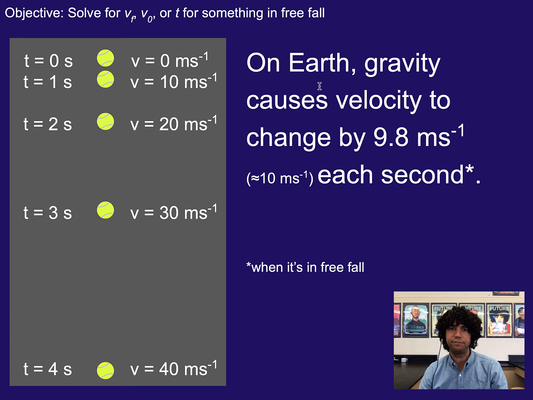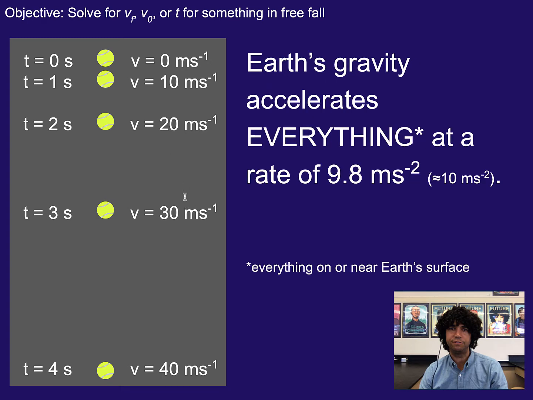On Earth, gravity causes velocity to change by 9.8 meters per second each second when it's in freefall. We'll often round this to 10 for simplicity. But if you're ever doing a calculation in an actual equation, you should be using 9.8. So here we can see what this means: when we let go of something with a velocity of zero, after one second, it'll be traveling 10 meters per second. After two seconds of falling, it'll be traveling 20 meters per second. After three seconds, 30 meters per second. And after four seconds, 40 meters per second. So in other words, it's accelerating at a rate of 9.8 meters per second squared, or in this case, we used 10 to show it.